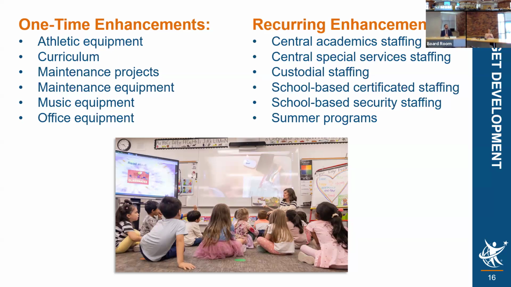I appreciate your maintenance, because on the one-time things I struggled with them, because we maybe have a bond coming up, but people really do like nice schools. We get complaints when there's moss and stuff. But I sort of did, because I think it was the presentation we had this summer for the one-time on music, and having a daughter who was in the arts, I made music my number 1, and then curriculum number 2, because it directly, and then athletic equipment, so sort of opposite Charles on that point. And then the office equipment, maintenance, and projects, I sort of all made a 4. I struggle with meeting the adult needs, and it's hard. The chairs are falling apart, but I struggle putting money towards adult needs, so I struggle there.